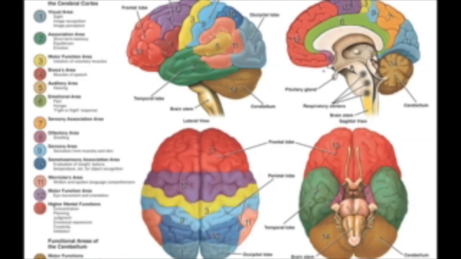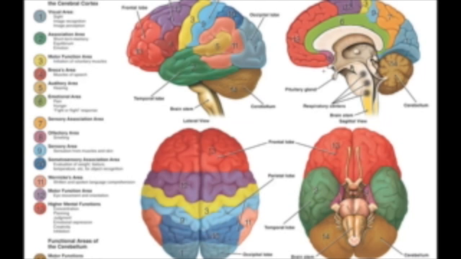Today we are going to talk about the functional areas of the cerebral cortex and the cerebellum. But before we talk about them, let us know what a cortex is. A cortex is a multi-layered coating of neurons, or should I say a group of neurons. Those group of neurons together transmit electrical impulses and thus convey information, allowing us to think.